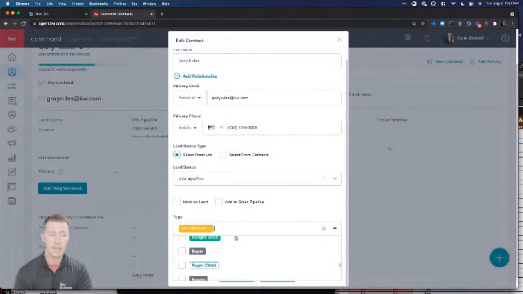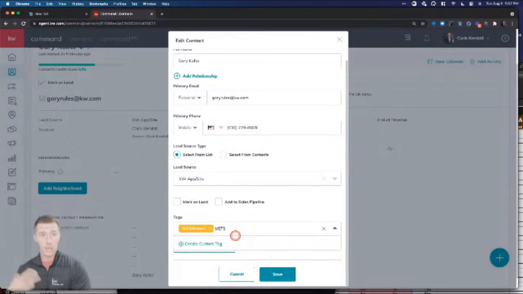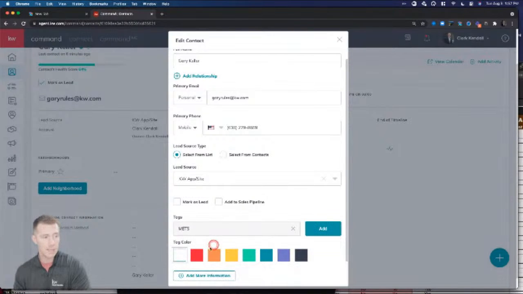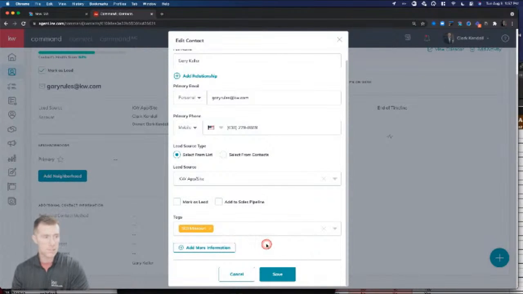You can actually create a tag directly in here. If you like that term MET from the MREA version 1 book, you can type that in there and create a custom tag. You can choose a color, and it will automatically create a new tag, not just for that contact or for yourself, but for everybody in your database moving forward. You can choose that tag. But I'm just going to stick with the one that I have for my custom tag.